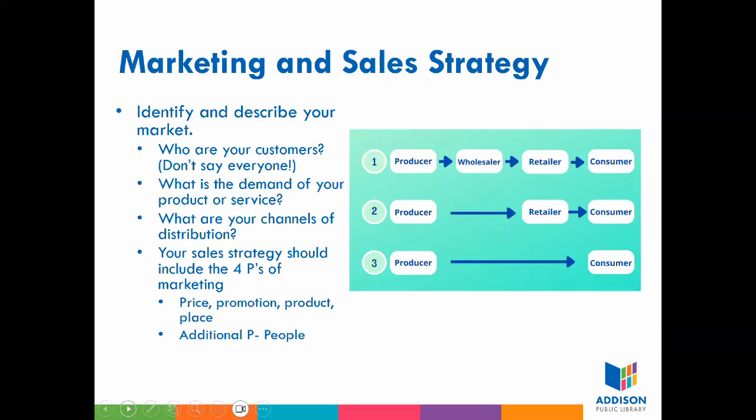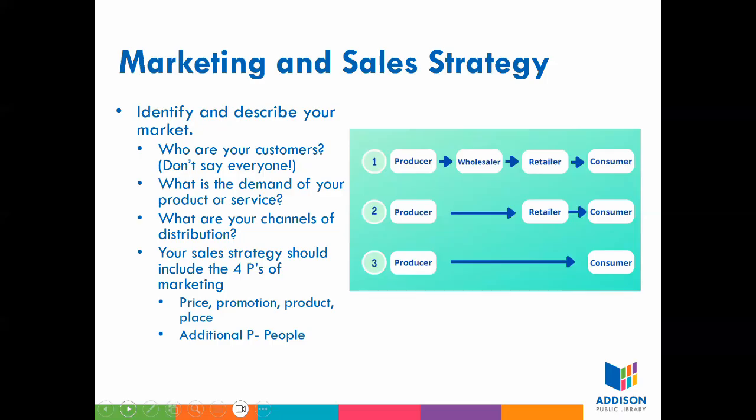The second one is more so, I would say the first two are kind of like grocery stores. So you have the farmer who grew the vegetable and they then bring it directly to the retailer if it's a smaller grocery store, who then sells it to you. Or if they're a larger grocery store, it may go through a wholesaler. So the farmer then sells to the wholesaler, who then sells it to the retailer, who then sells it to you.